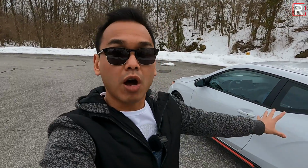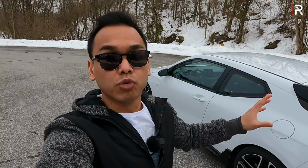So as an enthusiast, I'm practically torn after driving this new Veloster N. Yes, I love the Veloster N with the 6-speed manual transmission. I love how Hyundai comes standard with a 6-speed manual on something like this. But you know what? Traffic nowadays is just kind of a pain in the butt if you guys live in highly congested areas. So it makes sense that Hyundai would offer the Veloster N with a new dual clutch transmission.